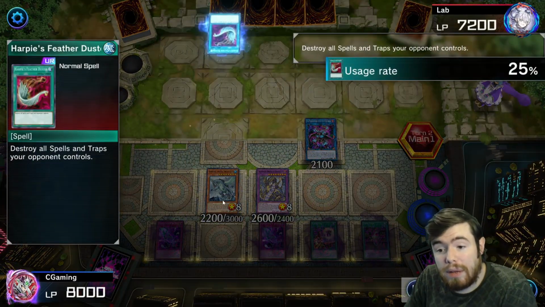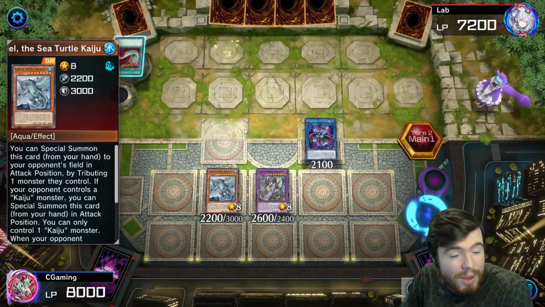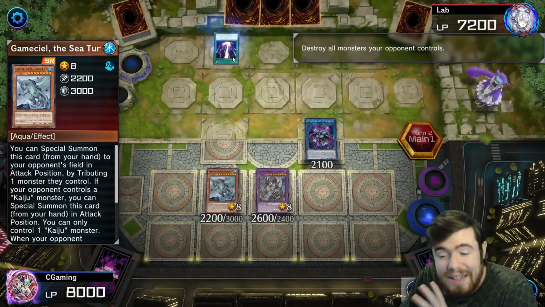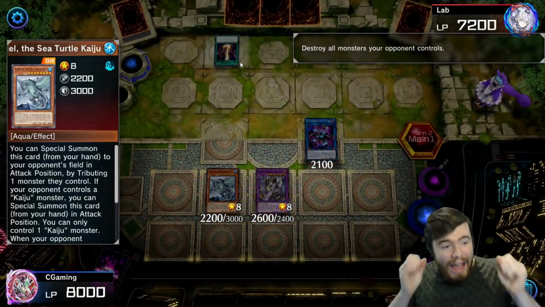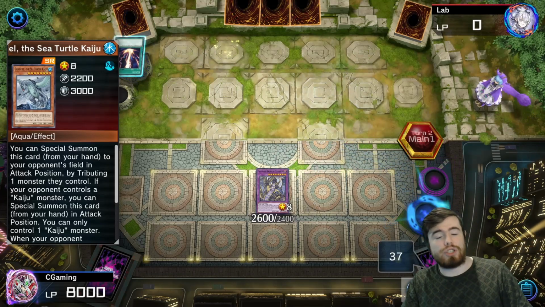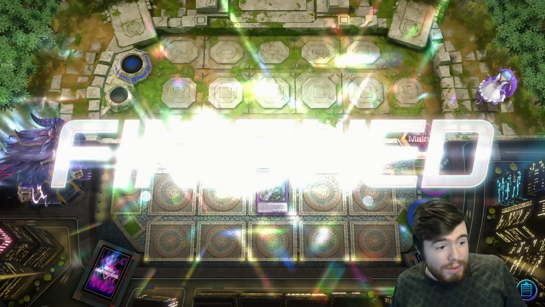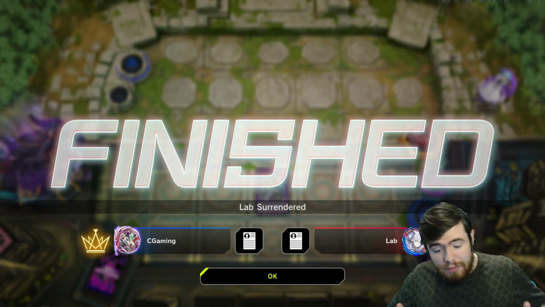They came out swinging. They're going to go Gamma Seal into Feather Duster. Holy shit. Raigeki as well. That is literally as aggressive as it could possibly get, but unfortunately for our opponent, Thunder Dragon Colossus is here to stay. Barely won that one. We hung on by the skin of our teeth.